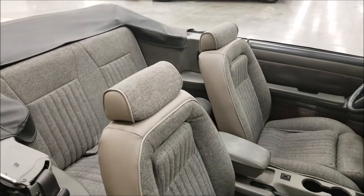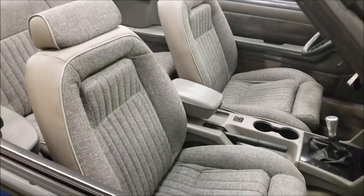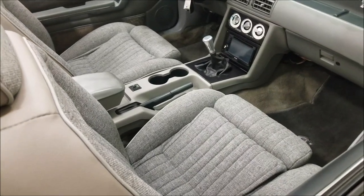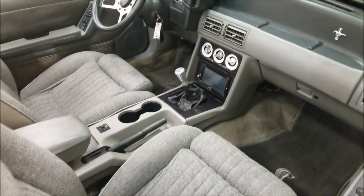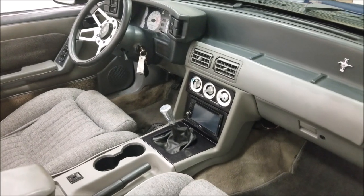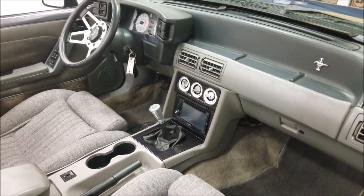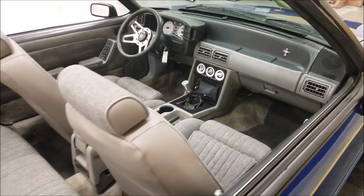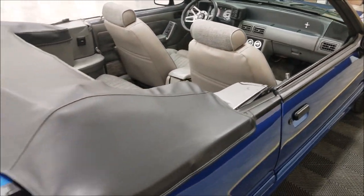The interior would have had a stock-style interior, but it has been redone with cloth and vinyl — it is in nice shape. Five-speed, and a few white-face gauges have been added, along with billet knobs and a Kenwood stereo system. There is also a subwoofer in the trunk, and you can see that in all the still pictures.